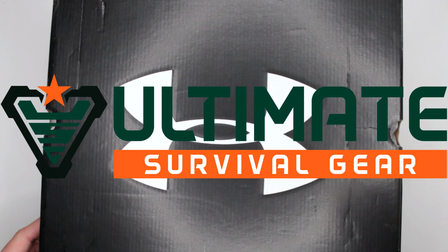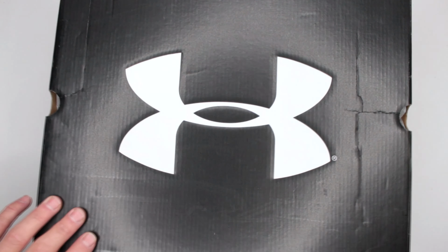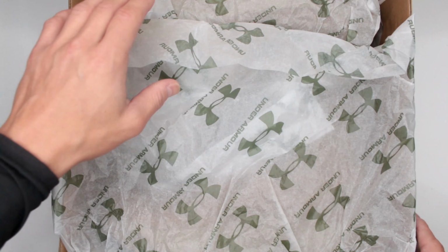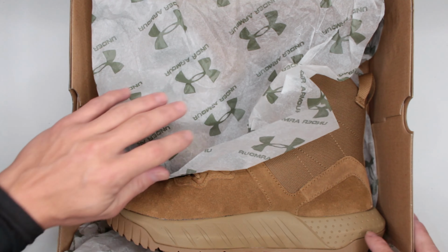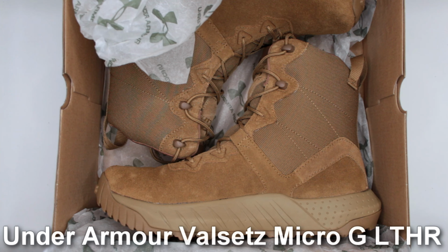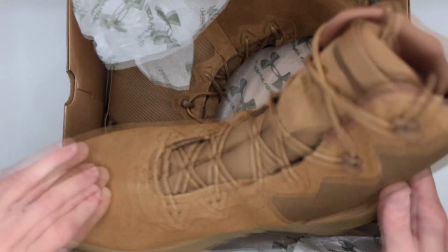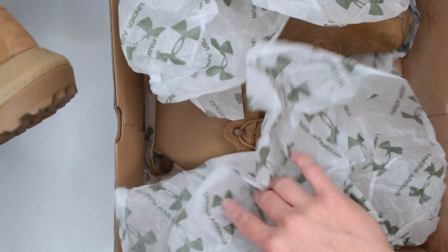Today, as you guys can see, yet again, I have another Under Armour something for a review. Let's open it up and see what it is. These are Under Armour Valsetz, yet again, yes, Micro G, yet again, yes, this time in leather, combat, coyote, military boot, yes.